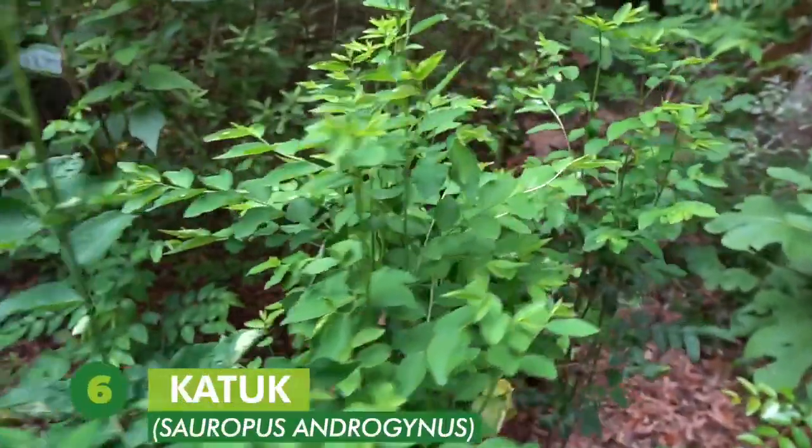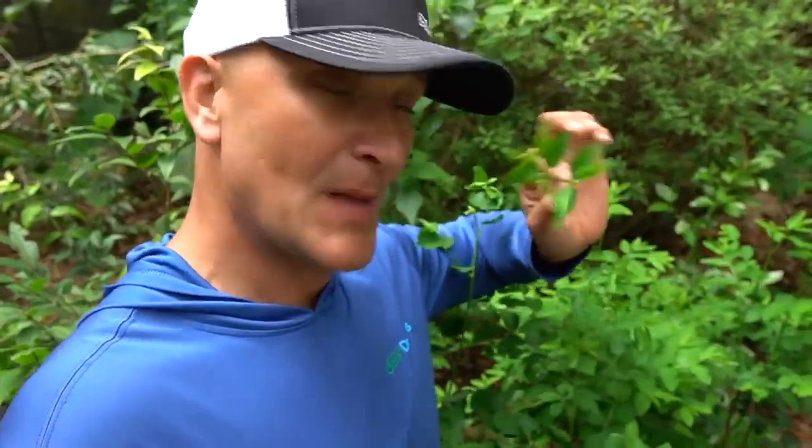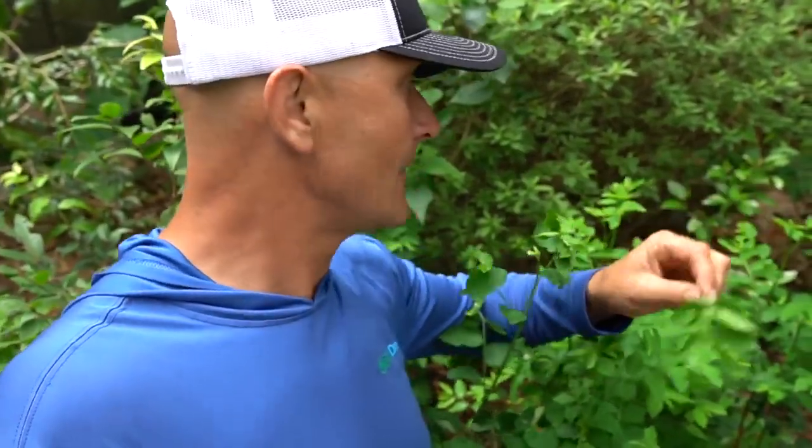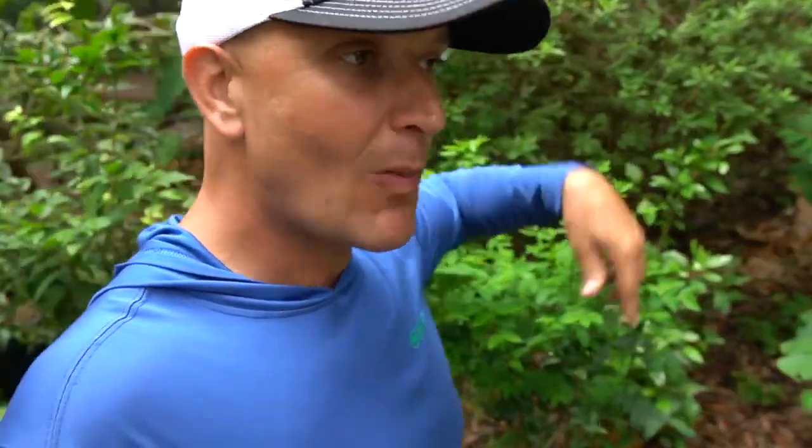Number six must-have for a sustainable garden in Florida is definitely katuk. Katuk is an awesome perennial vegetable, super high in protein — very similar to moringa at about 20% protein — and it tastes delicious. It literally tastes like raw peas. It's one that really has a nice flavor raw; everyone I've given this one to says it tastes pretty good. I have a variegated variety and a green variety, and they both thrive on neglect — these plants never get watered, never get fertilized, there is no irrigation here. With katuk, the young growth coming off the top is going to be the most tender. The bottom leaves are still great to eat, better in a cooked dish, but for eating fresh the raw tips are always best.